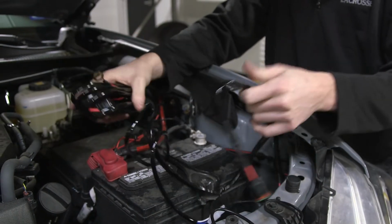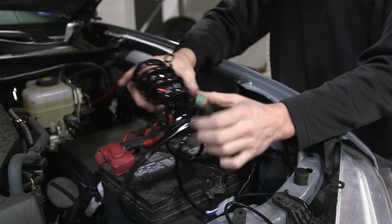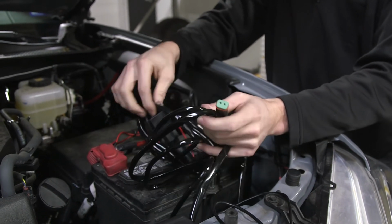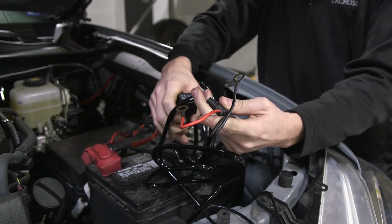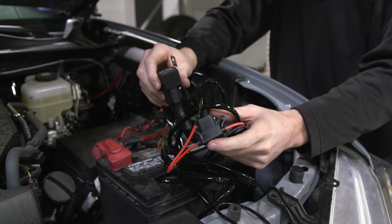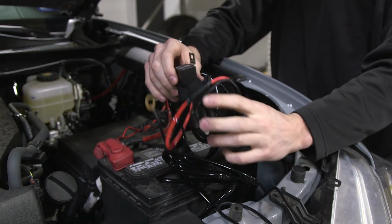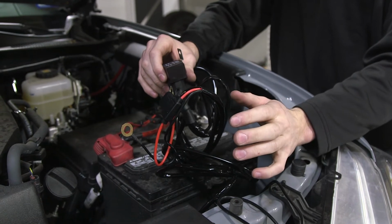You will have the DT plug, which will plug into your light. You will then have your battery connectors, hot and ground, with the fuse and your relay. All of these parts are built into the harness so that you don't have to do any additional wiring.